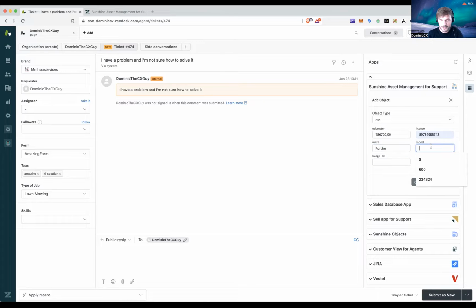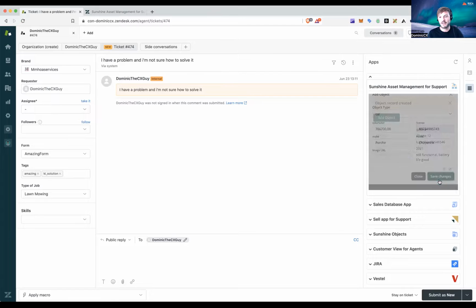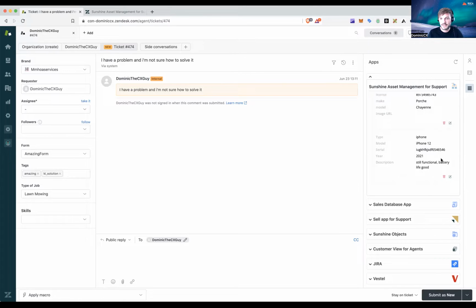Everybody remembers a Porsche. Model 911. No, sorry. Not a very inspired name, but that is actually a model of a Porsche. Porsche Cayenne, I think it's called. Image URL, I'm not going to add one right now. Okay, so these are my two objects, right? So this is how I assign existing objects, right?